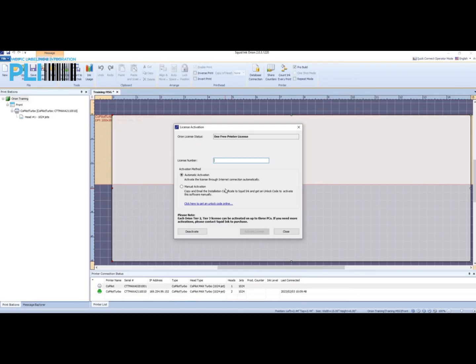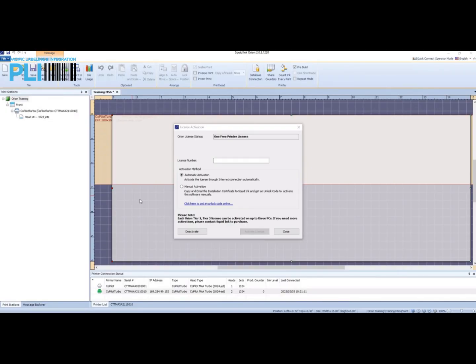Now, I'll point out that each license, no matter if it's tier 2 or tier 3, has a total of 3 activations per site. So that means 3 different PCs, laptops, tablets can have that license loaded onto it at the same time. There are extensions, and I believe that's something that can be purchased as well. But for now, this is where you would put in your license, hit activate. Keep in mind that after you do that, you have 2 more activations with that license if that was the first one.